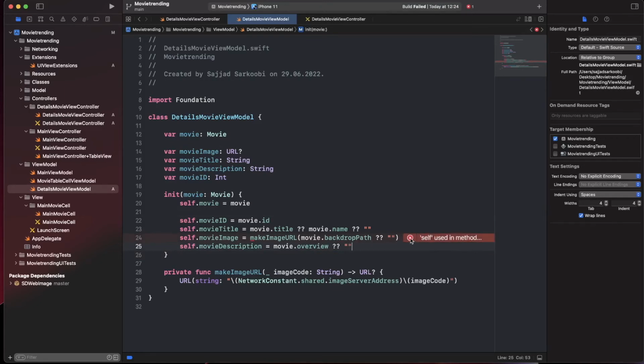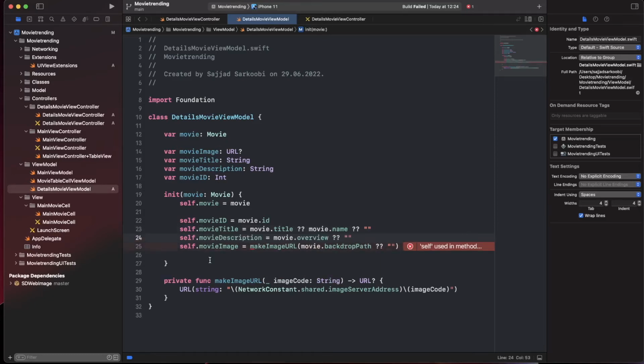Okay, let me see what the error is here. Self used in method call before all stored properties are initialized. It is saying that you have to initialize all stored properties, and only then can you use self inside this initializer to call the private function.